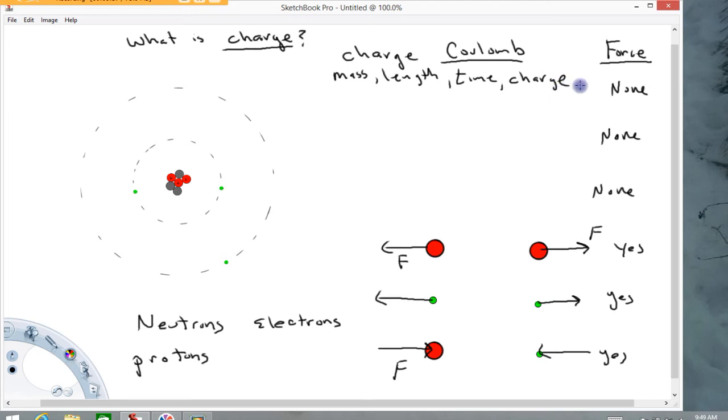Now, you'll notice that there are different force directions depending on the combination. So that's taken into account with plus and minus signs. The proton is arbitrarily assigned to carry the positive charge. Now I say arbitrarily, there's a little backstory on how that came about, and I'm going to save that for another video. For now, we're just going to say that the proton is positively charged.